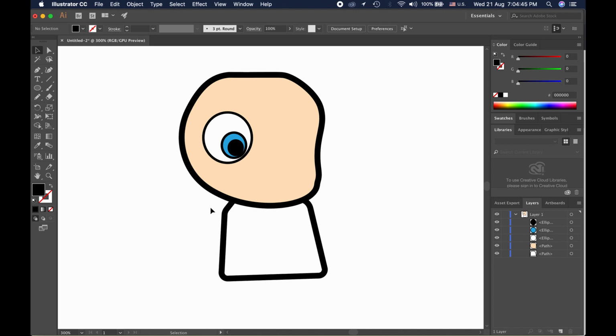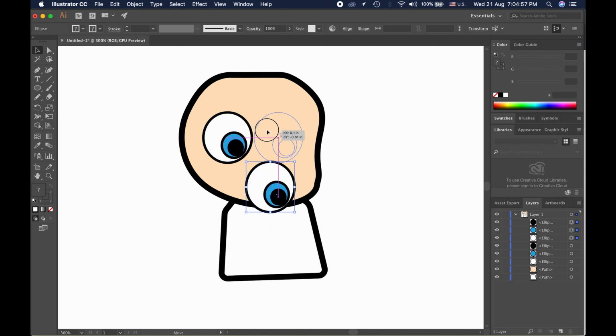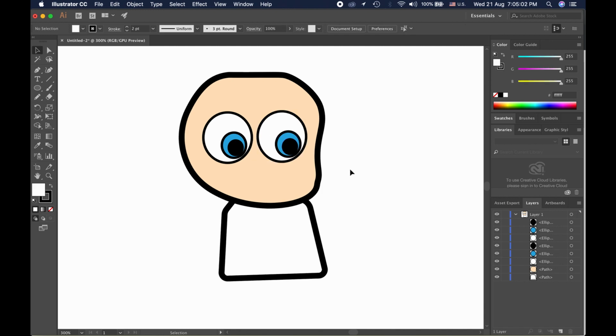I'm just looking at it to see how it feels, if the eye is looking okay or does it need to change. What do you guys think? Yeah, that's fine. I'm going to use it. So I'm just copy pasting it to the right side.